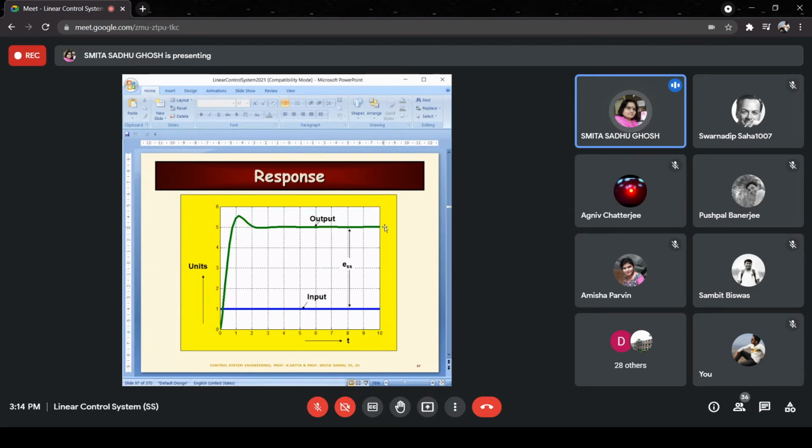So apparently, what would you normally expect if you're giving a certain input to the system? Naturally, the output in the steady state would have been a bit lesser compared to the input, or rather equal to the input. The most you could have had is that in the steady state it would have been equal to the input value. But over here we apparently have an output which is greater than the input, and that is sort of counterintuitive, right? But over here now, this axis is interesting.